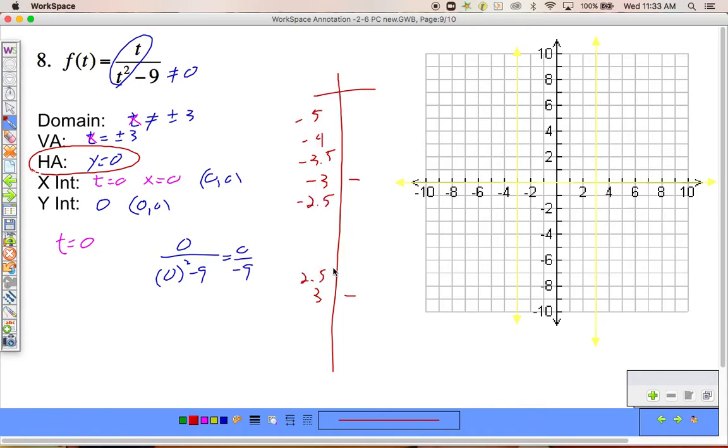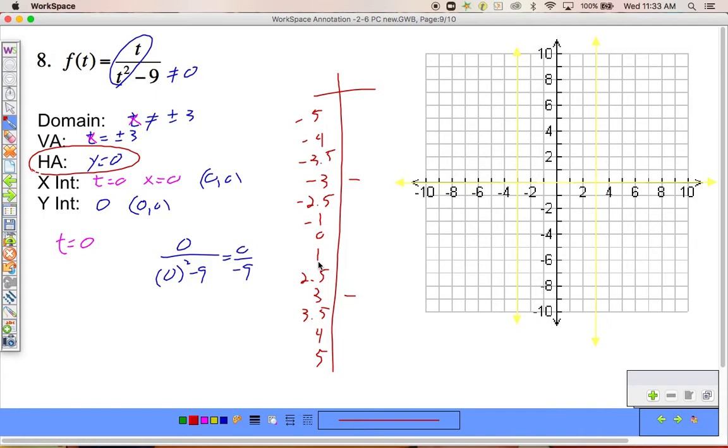And I'm going to go a half in each direction. And a couple more numbers. And I'm just going to throw a couple more numbers in between here also. All right. So I put both of them. And I'm going to have three pieces of this graph. So this one I'll go to the calculator again. x divided by x squared minus 9.